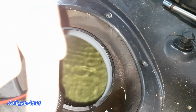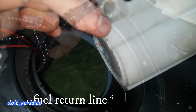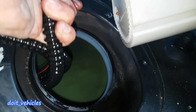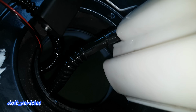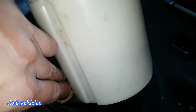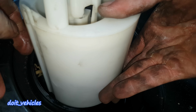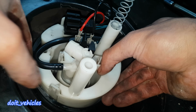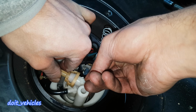Just take out these hoses and connect first the back hose, and it has this flap which secures the hose on, just like so. Then first insert the level indicator, then just press the other hose inside in order to make space for the assembly to come in. Now just connect back the top hose.